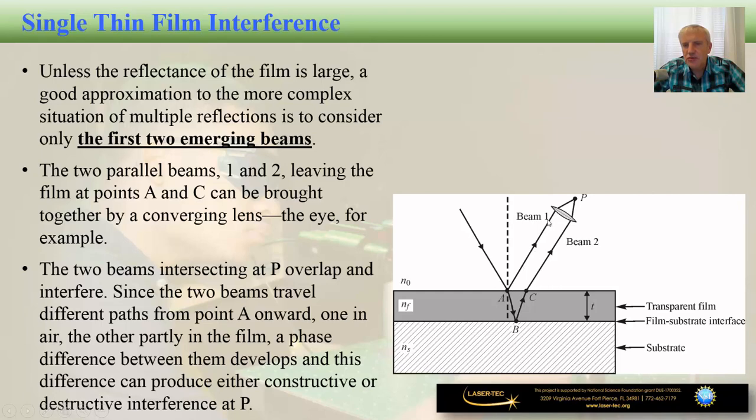a reflected light ray that's shown here as beam 1. And then a certain amount of light is also going to pass into the transparent film. Obviously, it's going to get bent or refracted through the phenomenon of refraction. So it's going to pass from the point A in the direction of the point B. And then at this point B, we again have the interface between the transparent film and the substrate. At that point, a partial reflection is also going to take place. That's going to result in a reflected light ray moving from the point B to the point C. And then at point C, we're going to have a partial reflection as well as passing of a certain portion of the light into the outside environment in the direction shown here as beam 2.